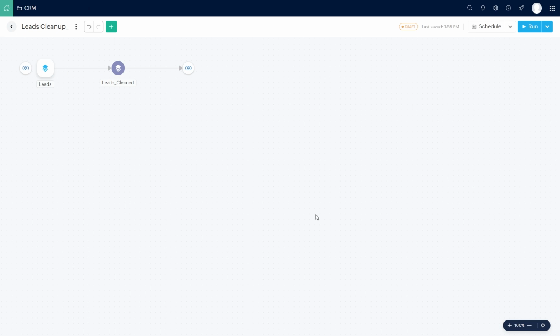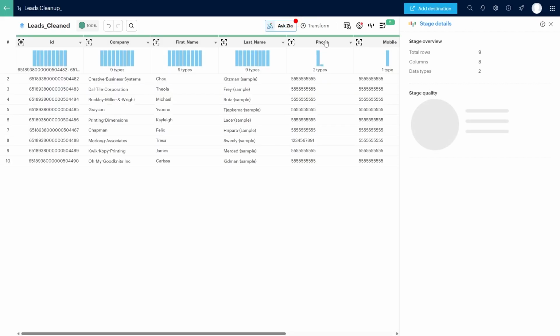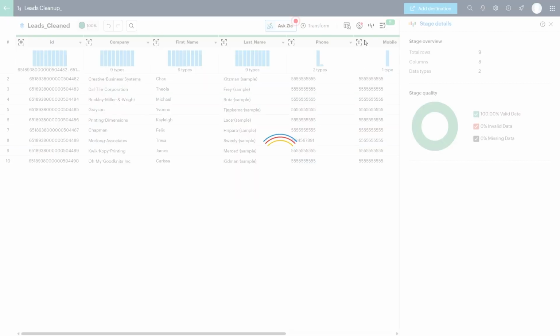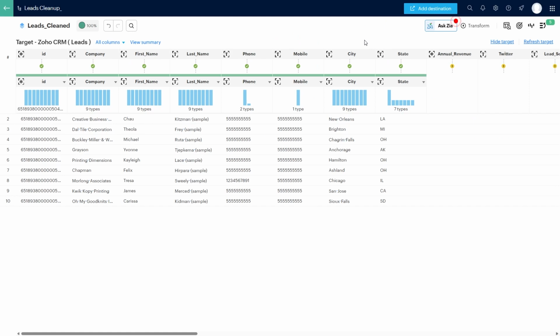Okay, and then the next thing we need to do is go back to our data prep here. And we go to this target icon here, which says target matching. We click show target. And you see we've got all green checks here. So that means that there won't be any errors. There's no invalid data in any of these columns. And they are formatted correctly for importing back into the CRM.